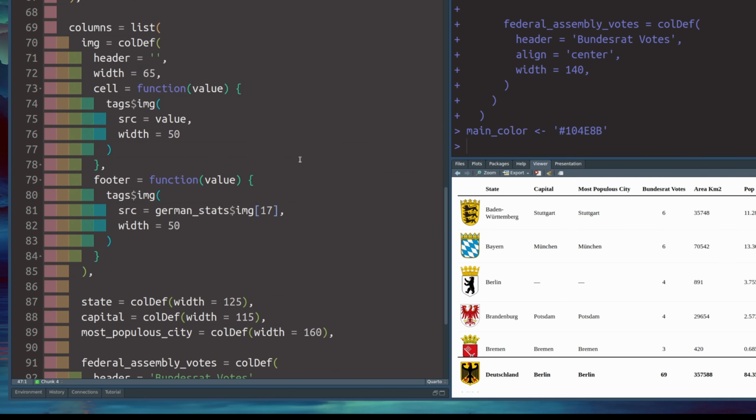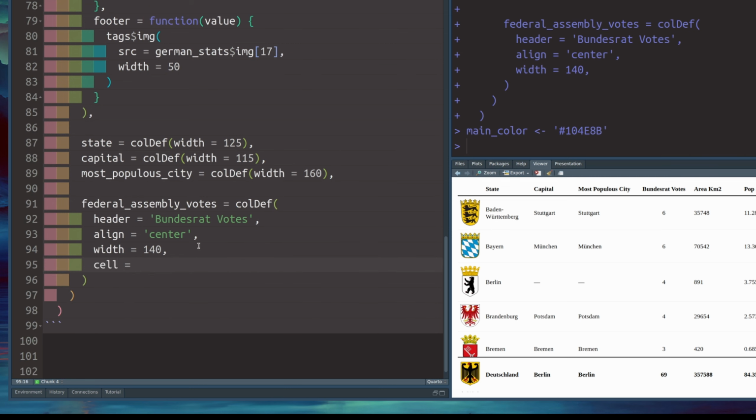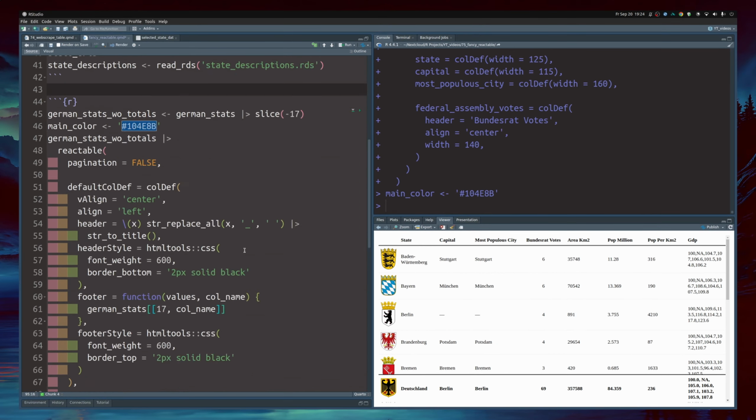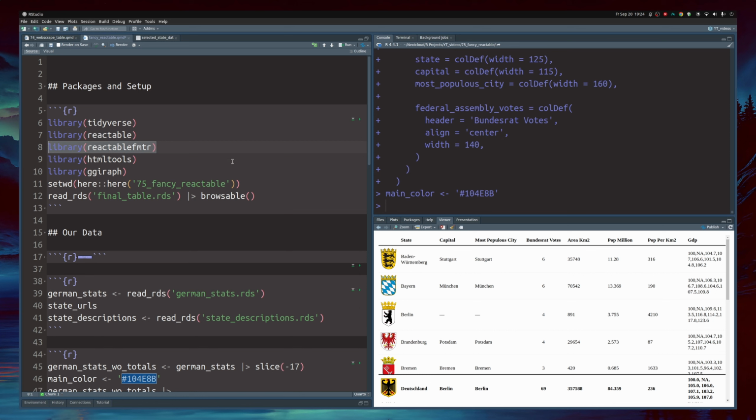And then we can use inside of the cell argument another function that transforms the numbers that we have into something that looks like bubbles. And for the cell argument, we're going to use a function from the reactablefmtr package. You know, this package that we have loaded here. This package is really neat because it has a whole bunch of helper functions that make things look really nice, really fast. You can build a lot of things from this package yourself using things from htmltools, but then you have to set up everything yourself and it just takes more time. So this is why, especially for these things like bubbles and bar charts, I do like to use this package.